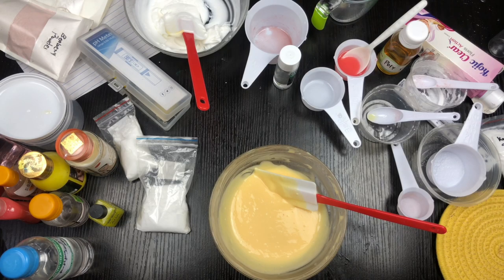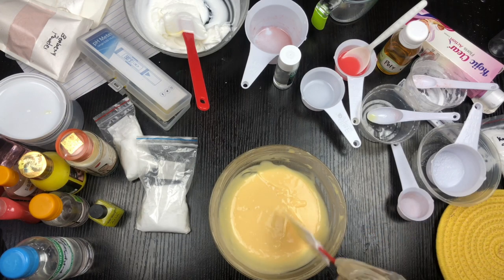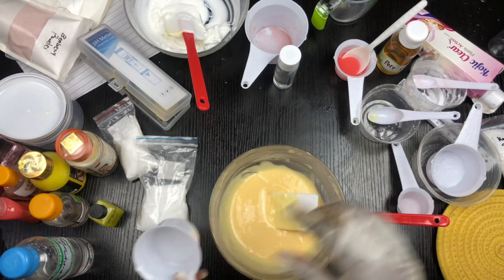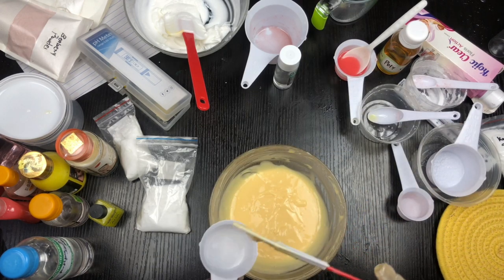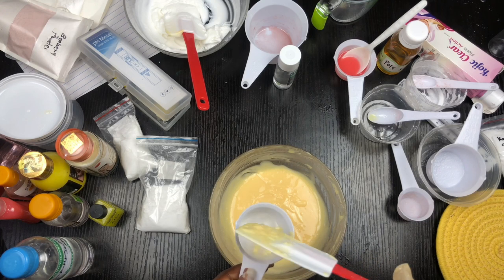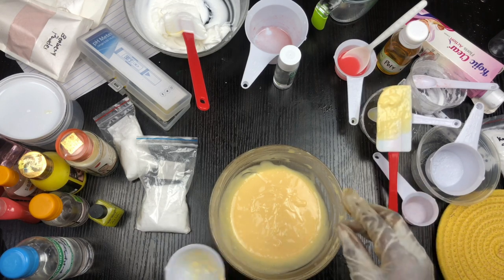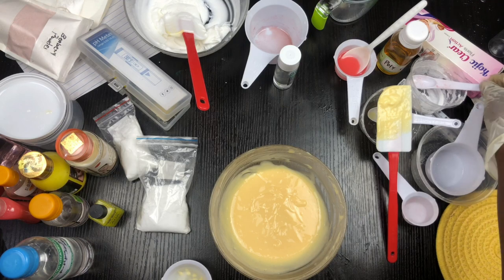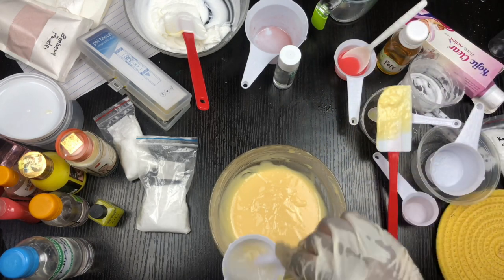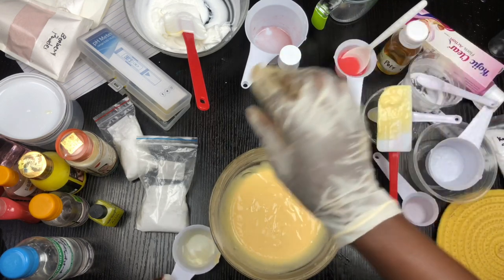Go ahead and test the pH of this cream, simply to be sure that it is suitable for the skin. I'm going to be using very little water here. This is how you test the pH of the product. I'm just going to be putting really little there. Oh yeah, and this cream already contains preservative. The base cream contains preservative. That is why I'm not adding much more preservative to it. Want to be sure what our pH is.